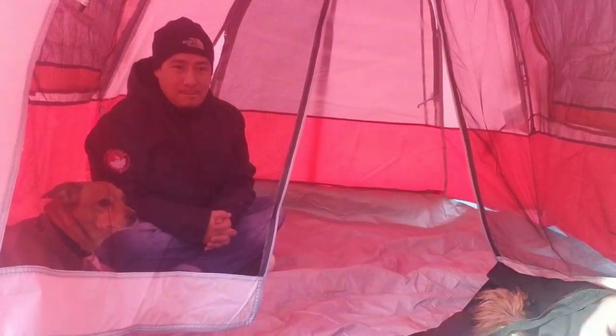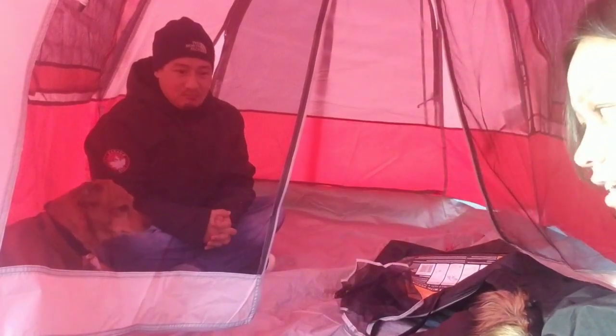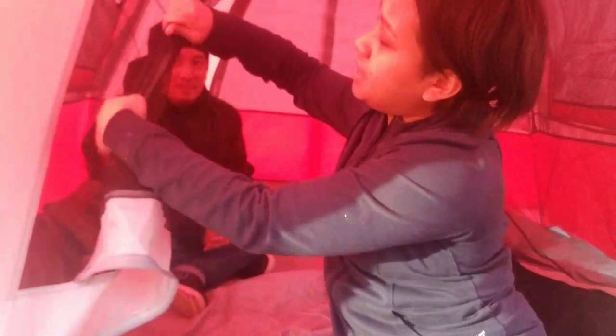So, technically, we're not really stealth camping because we're not sleeping here. Is it legal to camp in parks? So, there's no park rangers at all. They can't see my husband's face.